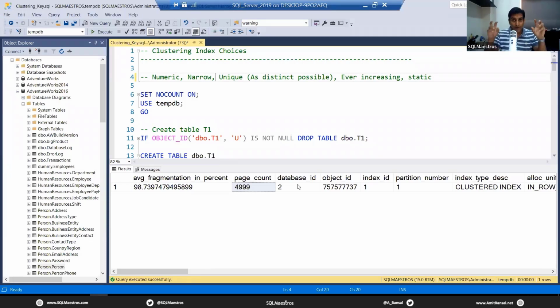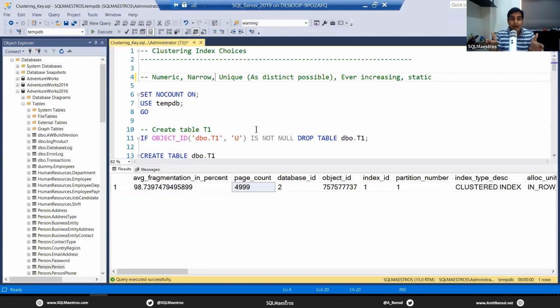Why? Again, as part of your optimized storage. GUID, for example, is 16 bytes. And if you take an integer, it's like 4 bytes or so. So look at the size. It will occupy less space on the page. And most importantly, the clustering key is part of your non-clustered indexes. So there also in your non-clustered index pages, it will occupy less space. So if your index key is narrow, it always helps.